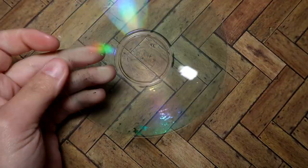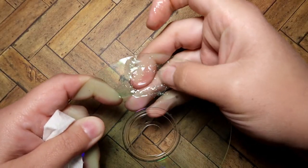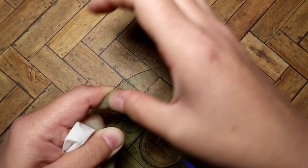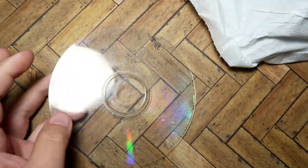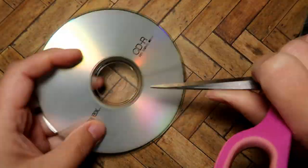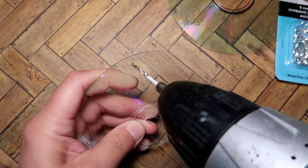Some CDs come off really easily and others not so much. I used a little Goo Gone to get some sticky residue from the tape off — it works great. Things NOT to use: DVDs don't work, it's totally different from a CD. Acetone — do not use it, it will just ruin your disc. So that one was a practice one. The next one I peeled turned out much better, came super clean with no problem at all.